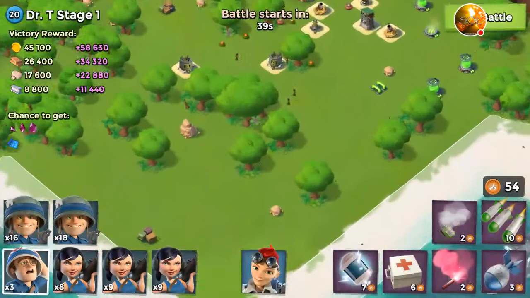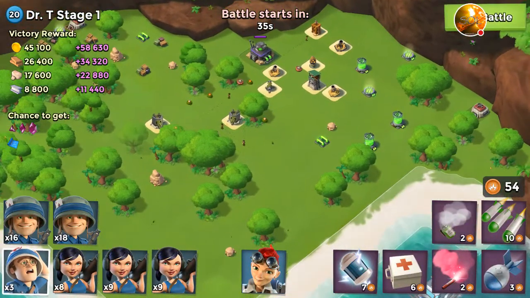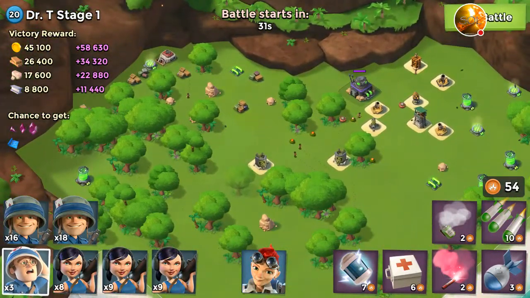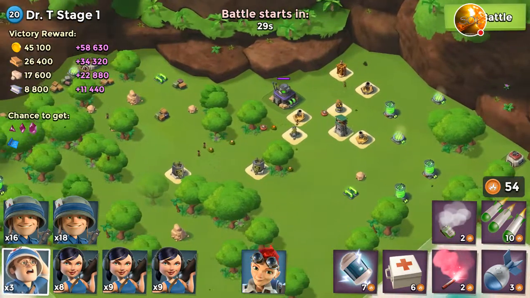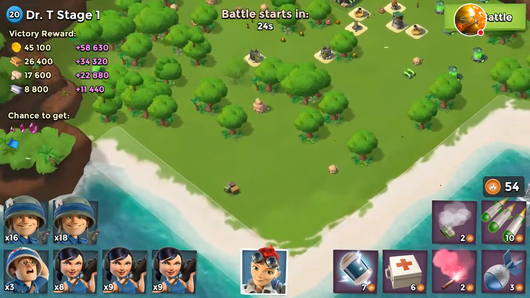So I didn't scout, I forgot that I was going to do that, but looking at this, there's a lot of free GBE, so I'm just going to collect some of that GBE and then attack this base. I'm going to attack this base from the 10 o'clock position.